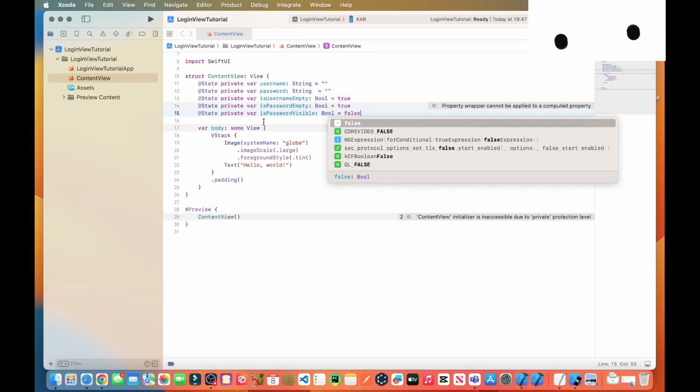And line 15 is to toggle between showing the password or not within the password text field.